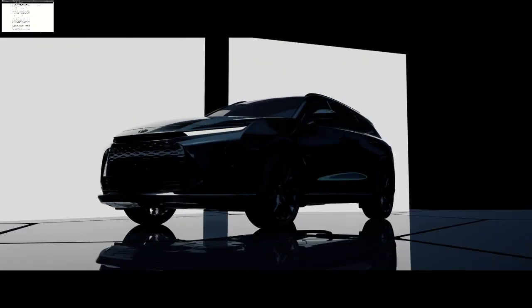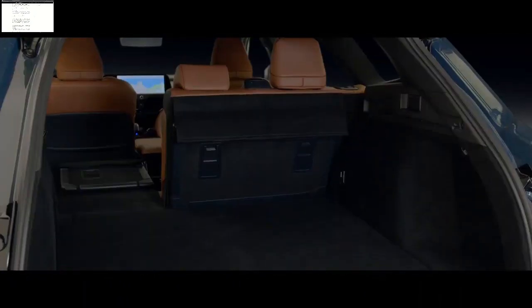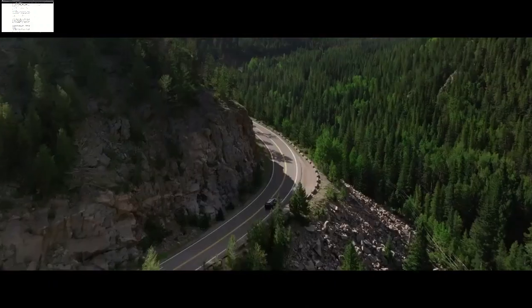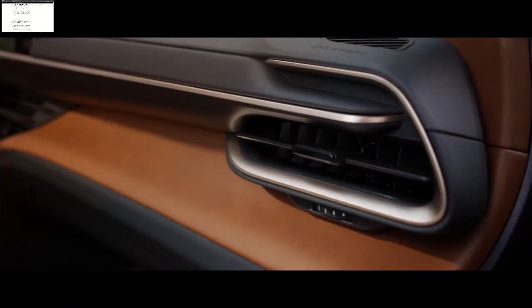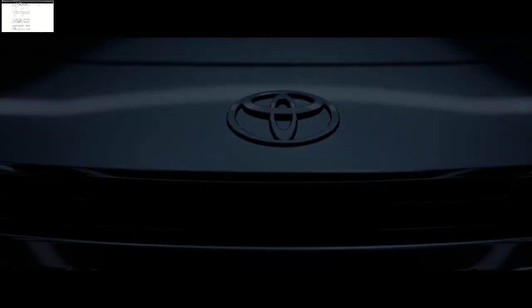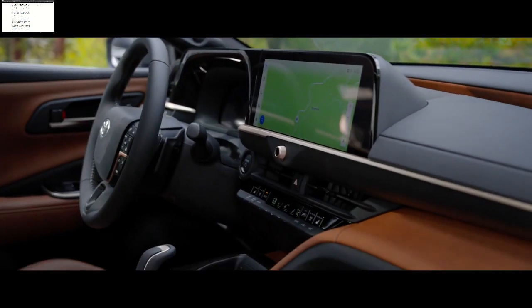Roomy. You have a second row that folds down to make a lot of cargo area, which makes it ideal for hauling stuff. It's also perfect if you have a big family, and it can transport up to five people. Now it's also capable of towing 2,700 pounds, and that's sufficient to haul bikes, trailers, and other kinds of sporting equipment, a jet ski. This is something else. Sedan comfort, assistive control, optimal performance.